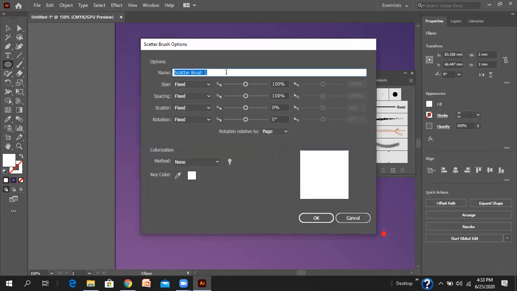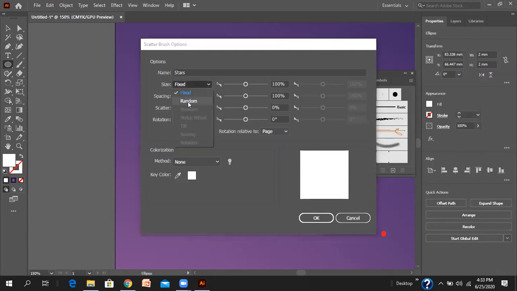Okay, so now that you have the scatter brush, let's name it stars, and change this from fixed to random. Let's change all from fixed to random because it's better to have them all randomly placed rather than fixed. So from 100, let's change this to some small number like 10, or even 5 will do, and change this to something around 30% because we want it to be more populated, and it'll be better the more populated it is. Let's change this to something like 1000, and this may be 1500.